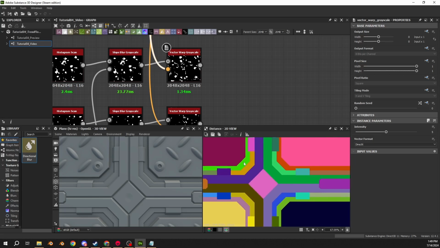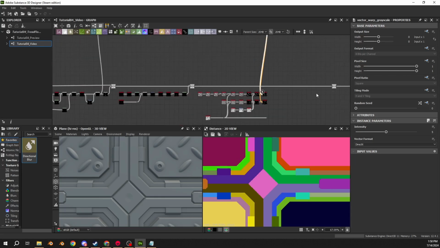So every different shade or hue of a color is a different direction. If you were to look at a 2D plane and you see your X and your Y, X is typically red and Y is typically green. And if you move it, that's basically how a normal map works, right?